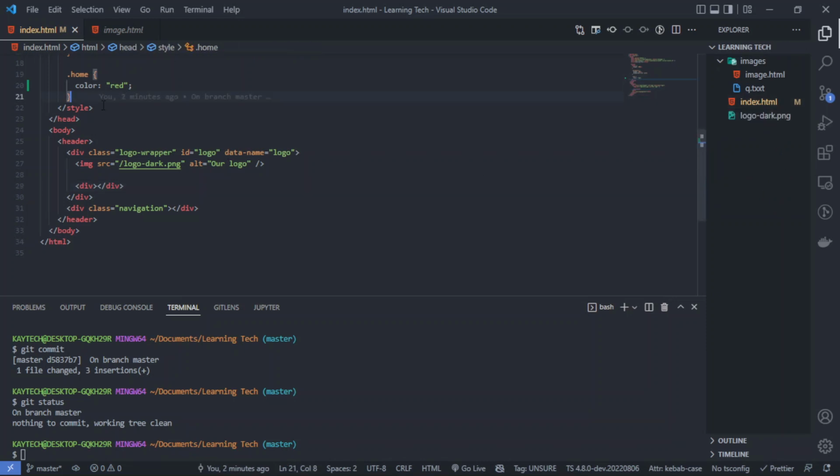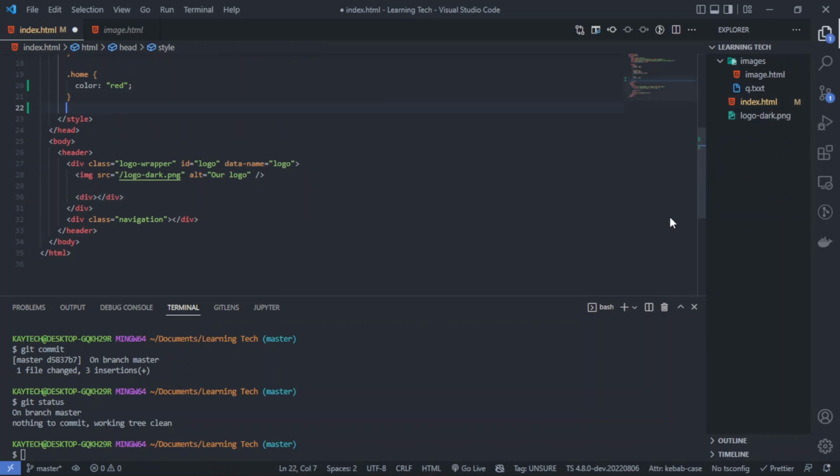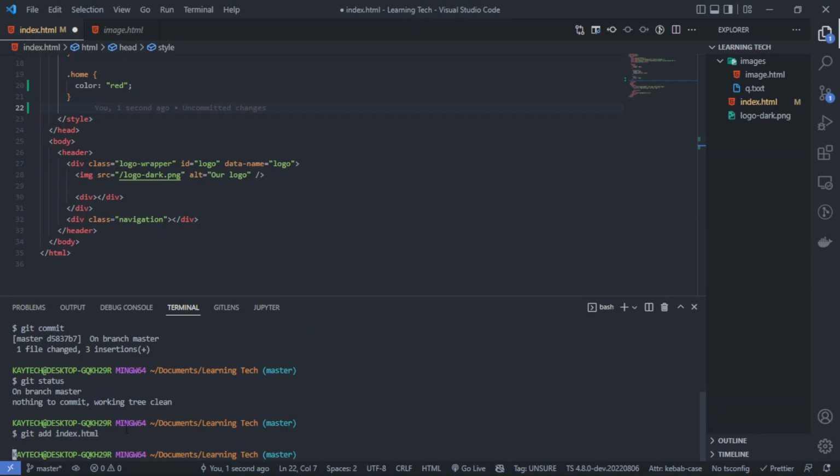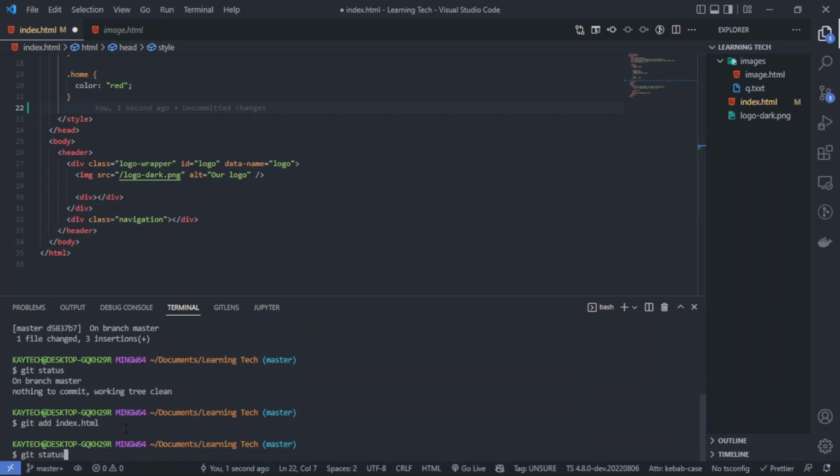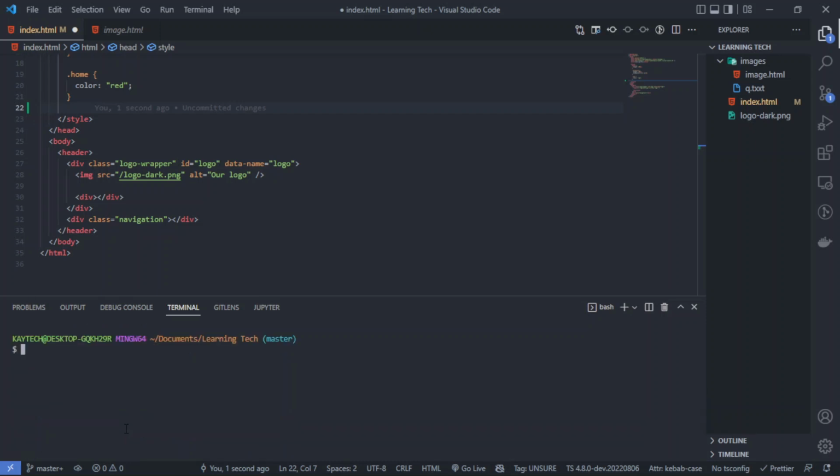Okay, I'm going to do that again. Modified, color modified. So let's do it again. Keep adding the HTML, then this commit.